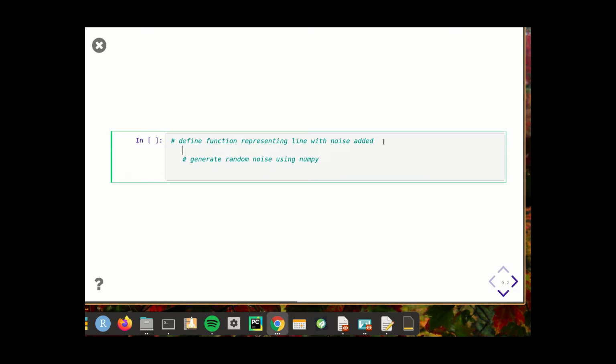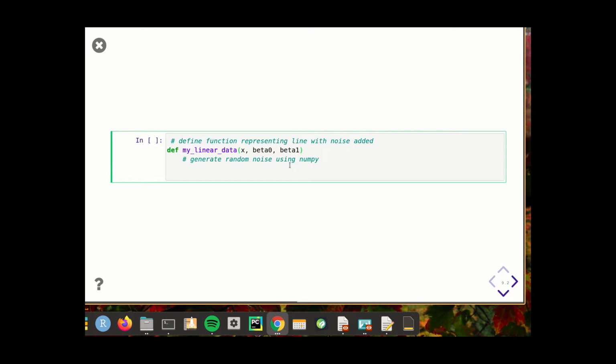We'll again use the keyword def, and instead of my line, let's call it linear data, because we're trying to simulate linear data. Again, we're going to take x and the two coefficients: beta 0, which is equivalent to b, the intercept from the previous equation, and beta 1, which is equivalent to m, the slope.